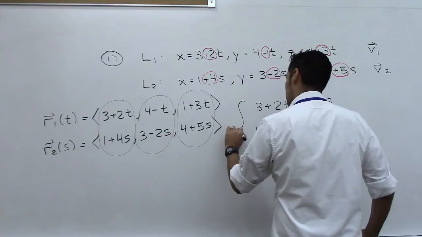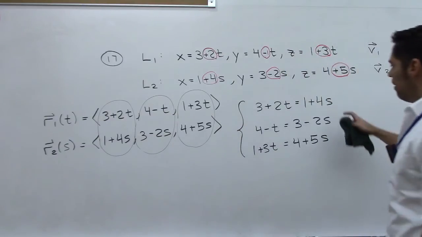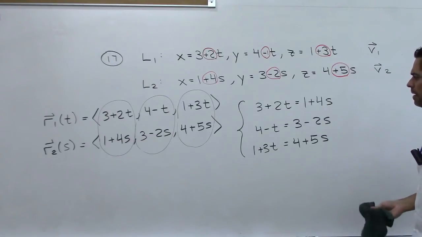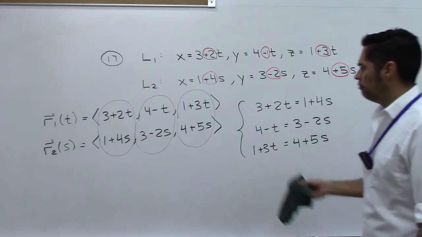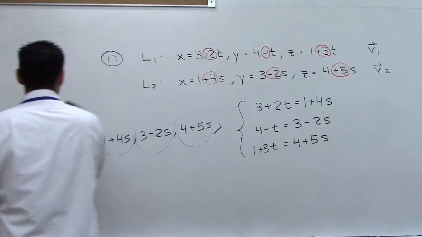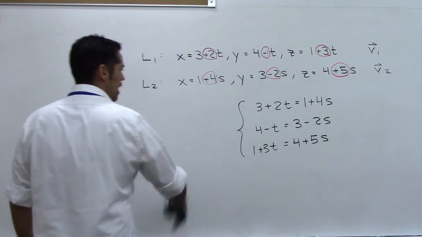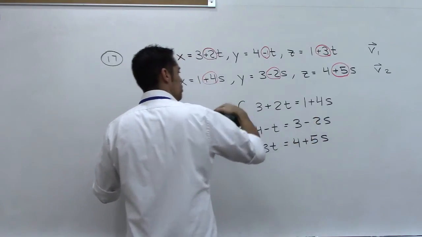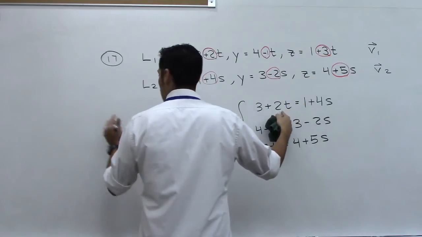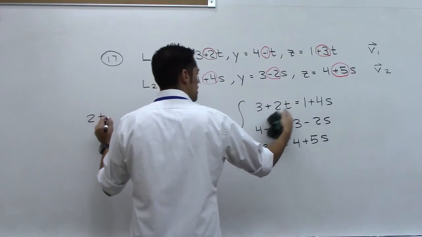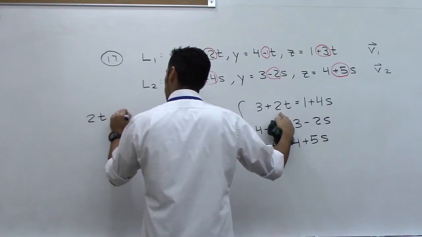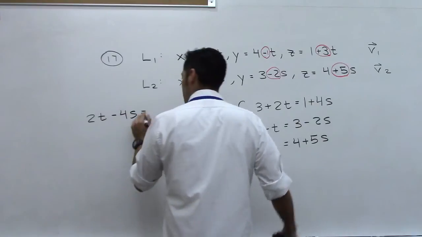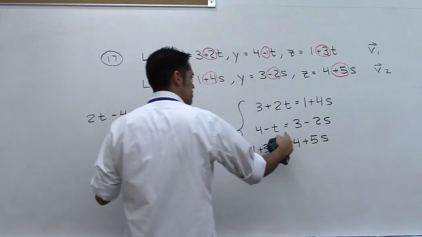Okay, so I have a system of equations. And I have 3 equations, but I only have 2 unknown variables. So I should be able to get this with relative ease. What I will do is rewrite just the first two equations. I'm going to bring all my t's and s's to one side and all numbers to the other side. So 2t I'm going to leave here. I'm going to bring the 4s to this side, so minus 4s equals, and then I had a 1 here, a 3 here, I'm going to subtract, so I'm going to get negative 2 here. So that's the first equation rewritten.